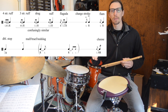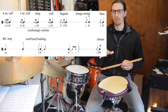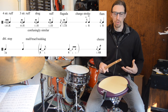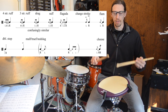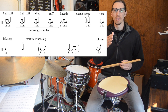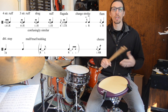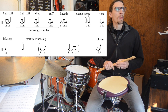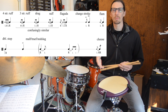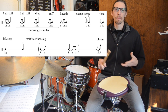Now, if we go shorter, we can have the 3-stroke Ruff, which is the same idea. I know that the Ruffs are confusing, but when we specify the number 3, we're typically talking about single strokes. So that's going to be similar, just shorter. It's very close to the downbeat, but it is in single strokes. The 3-stroke Ruff is also called a tap Ruff or a single stroke 3. Same thing. This is typically used in keyboards or timpani or maybe on floor toms, places where there's not as much bounce. It's the same idea as the next couple rudiments, but in single strokes.